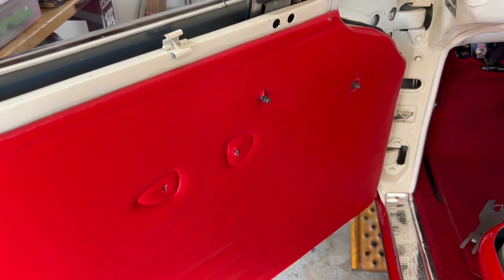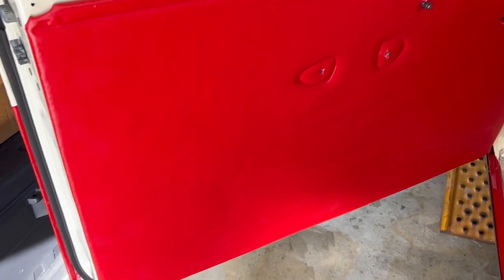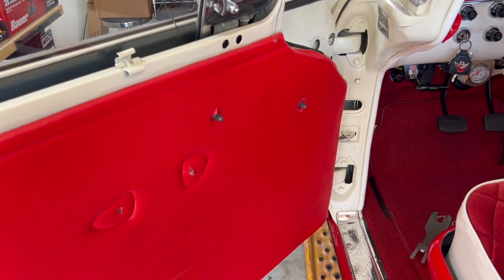All right, now that we've got all of our screws removed, we've got our garnish off, of course, our door handle, window crank, armrest, any kind of screws that we can see. Now, if you're working on something that is more original, I made these door panels myself, you may have some screws at the bottom corners. Just bear that in mind. But if you have any stainless in a sedan, that stainless is really hooked to your door panel, not so much to your door itself.